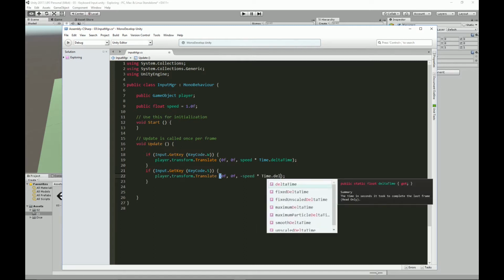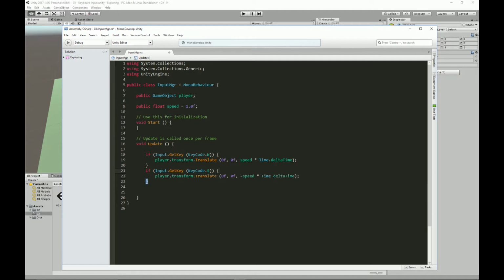Time.deltaTime. There's a lot of functions under Time, but one of them, deltaTime, is the amount of time in seconds that has passed since the last frame. So if we multiply our 1 times that, because that is the percentage of a whole second, I should say, we're going to get a speed of 1 Unity unit per second.